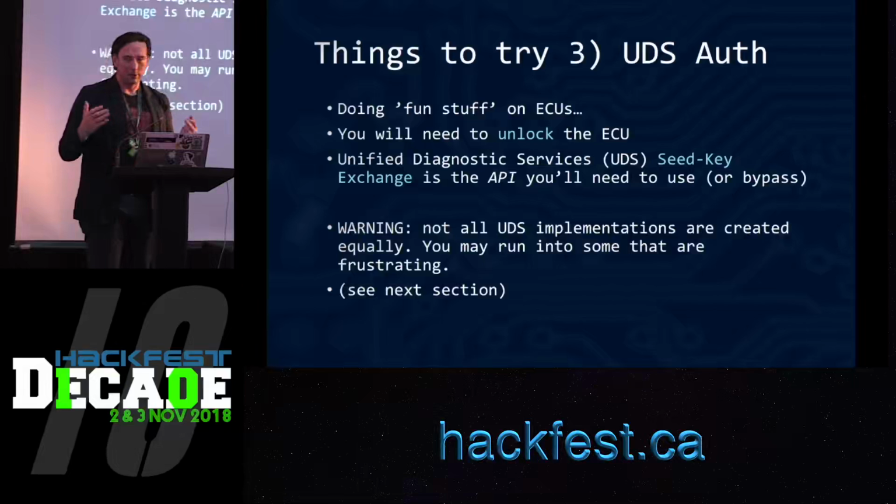So in summary, UDS is not really locking down ECUs as securely as maybe they should be. Your mileage will vary. There are OEMs out there that have much more sophisticated protections on their ECUs than just UDS. So be careful, pay attention to what you're looking at, and don't waste your time when you run into something that's weird. And try some of the cool stuff.